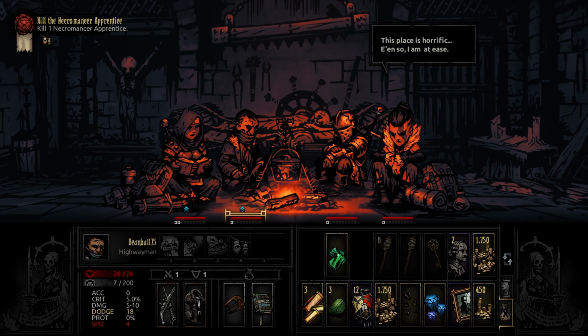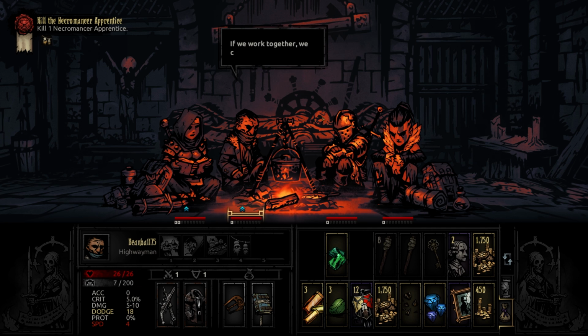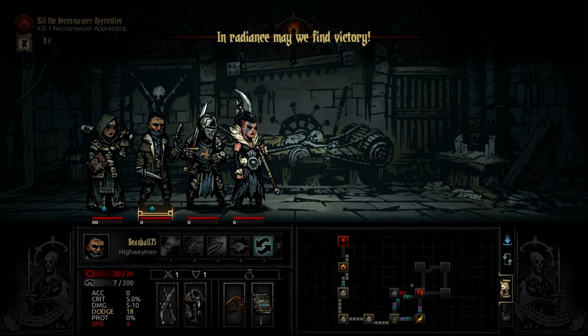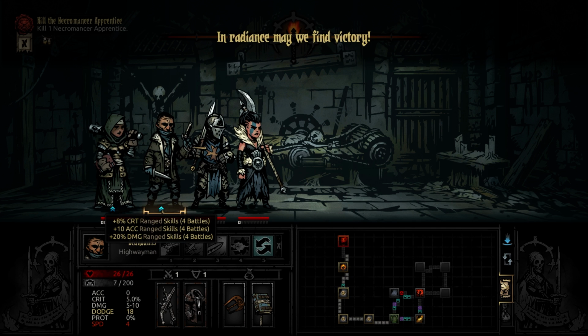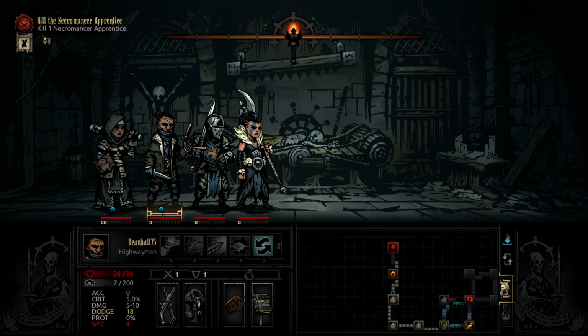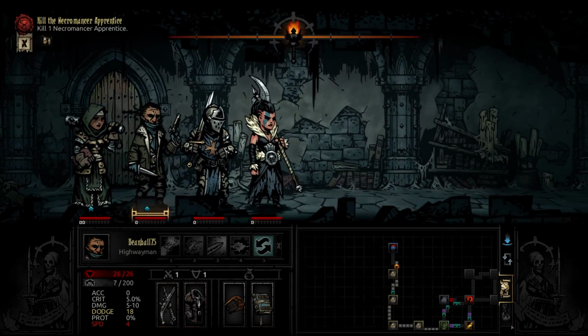Okay, so we ran out of time. And now, everybody says something that they think about the current affairs. In Radiance, and we don't get attacked at night. So now we have the buff. So we camped, we healed up, we reduced our stress. We got this awesome buff for the Highwayman. Now we can go attack the boss and hopefully take him out.